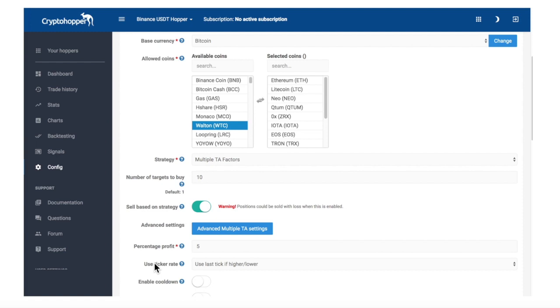So this is the Cryptohopper interface. Pretty easy to understand and get to. You can also backtest your criteria on Cryptohopper to see how that coin might have performed using those criteria and indicators that you set up previously on that coin, to see how it might have bought, purchased, held, how long it held, what kind of profit percentage you might have made in theory. So your back testing is all included in Cryptohopper once you set up your coins and your parameters.